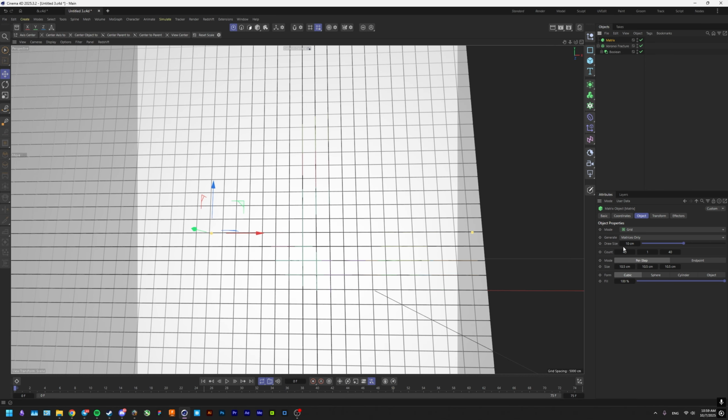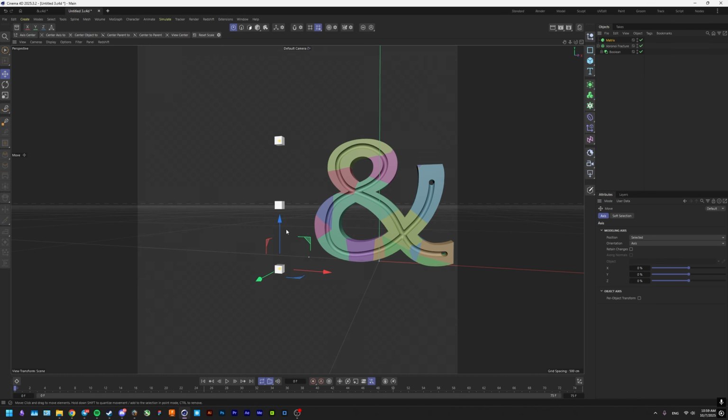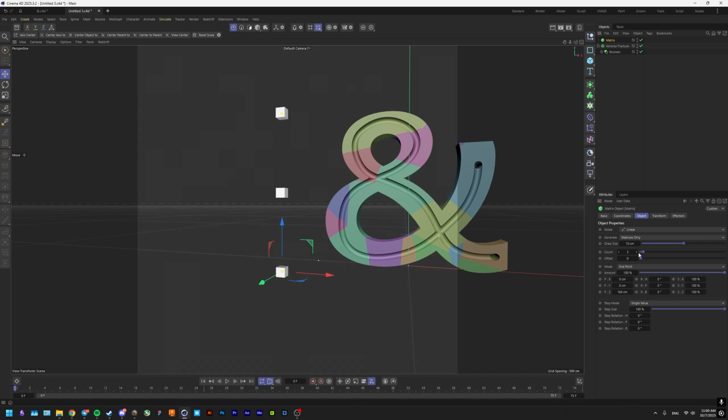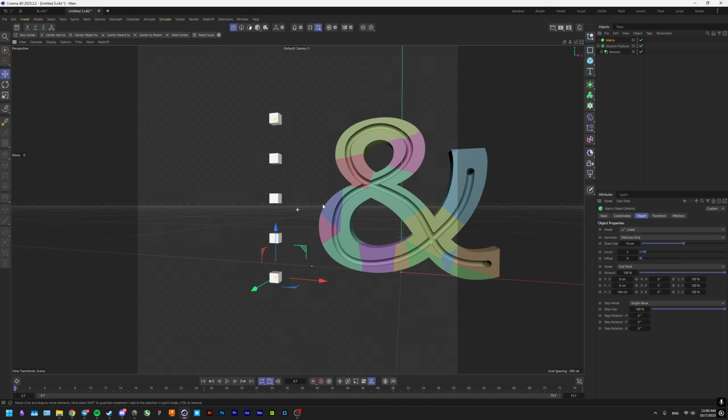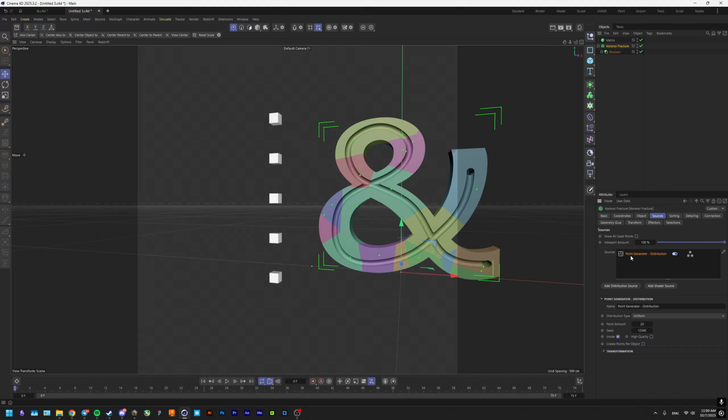So if we set this to linear and make it go from the bottom to the top, you can just place it somewhere like here roughly. It doesn't have to be perfect. And just set this to endpoint and control the amount of points. We don't really need a lot. Something like 5 I think is going to be enough. And in the sources, you can just delete the point generator and place here the matrix.